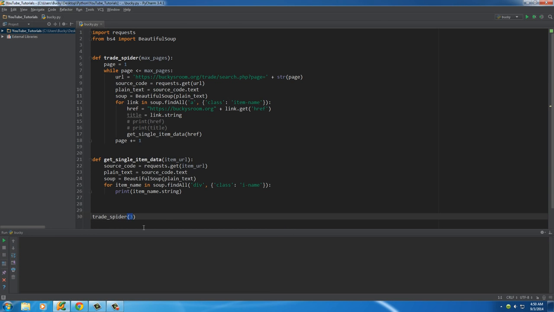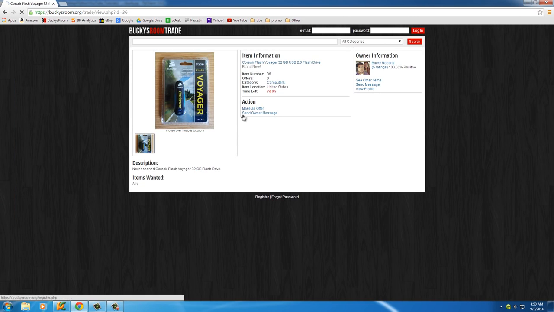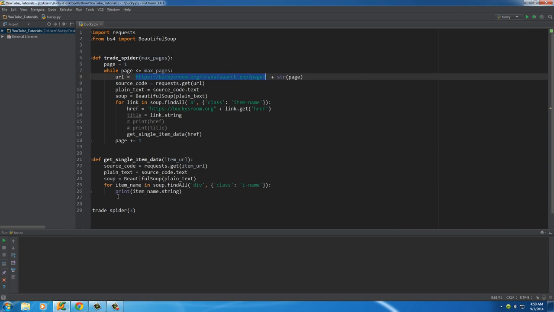Alright, so now our web crawler can not only crawl explicitly the pages we told it to, it can find links dynamically and crawl those as well. Another cool thing you can do is say, okay, start here, find some pages, crawl those pages. Well, what if you wanted to go to a certain page and find all the links on this page and crawl those as well? This is actually one of the most common things in web crawlers, so might as well show you how to do it right now.